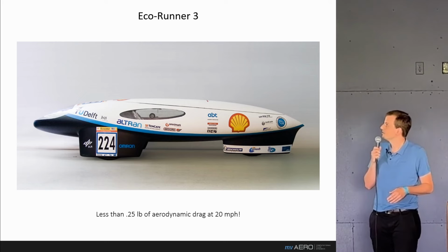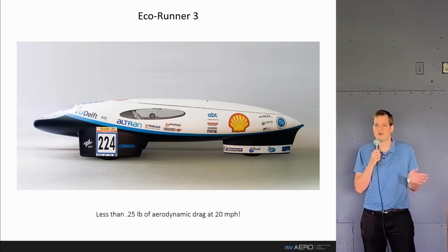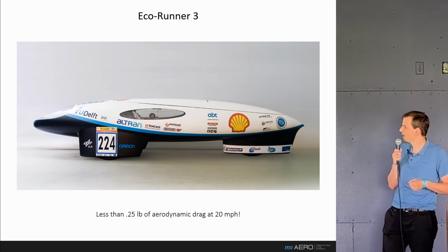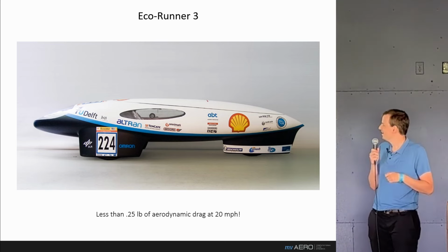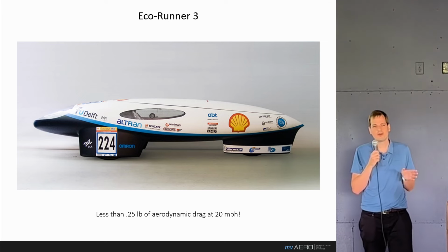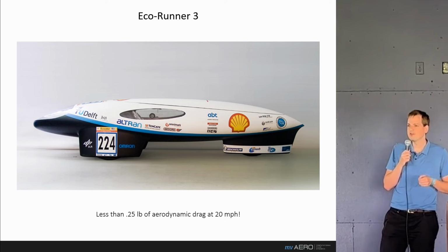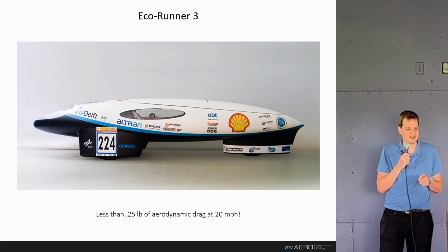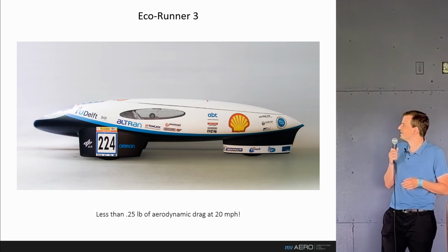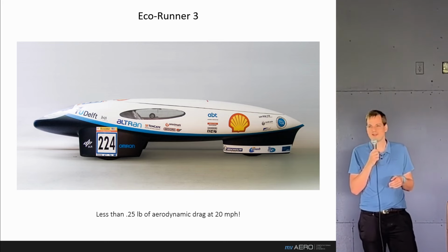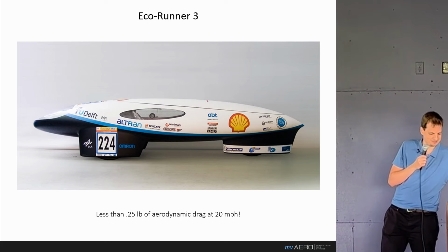Now, I was responsible for the aerodynamic design of this car, and at 20 miles per hour, we have a drag force of less than a quarter pound. Now, I believe it was around 2% of a horsepower to power this car. And if you relate that to pure fuel efficiency, you're getting in the range of 6,000 to 7,000 miles to the gallon. So you can save quite a bit if you lose all comfort.